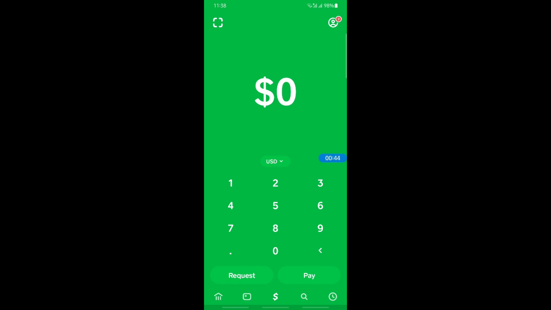So open up your Cash App, log into your Cash App account, and then simply go to the cards tab here, which is next to the home tab. Just hit on your cards tab here, and then select your cash card. Once you select the cash card, you'll be able to see your card details, which is your card number and all those details, similar to your usual bank cards. So you'll get those details.